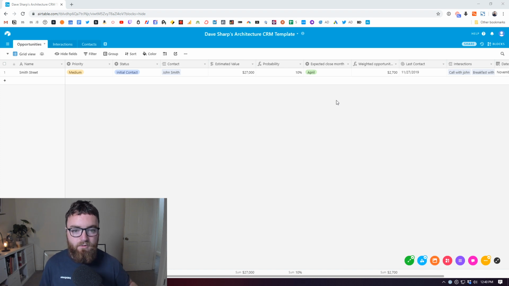So for example, you could set up a connection using Zapier, which will allow you to connect your Squarespace website or your WordPress website to your CRM so that when leads come in, they'll automatically go into here. You could also set up a connection so that when you label an email in your inbox as maybe lead, it will also automatically go into here. So that's why I'd recommend Airtable. I'm not going to get into the whole Zapier thing in this video, but it just sets you up so that you can do some pretty cool things like that later.